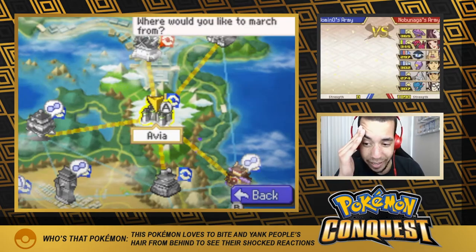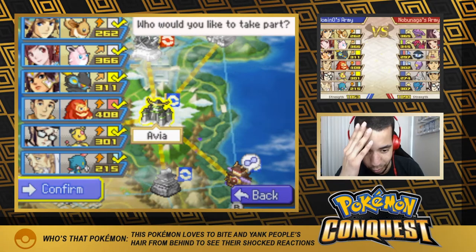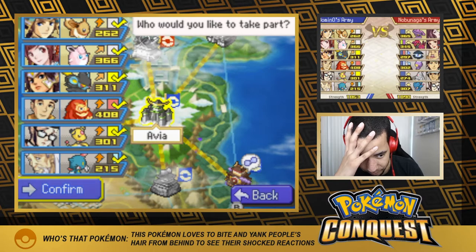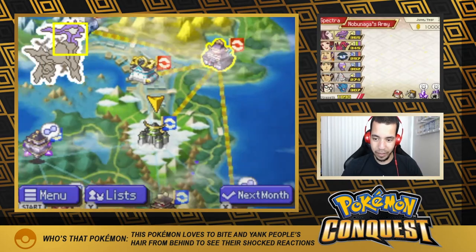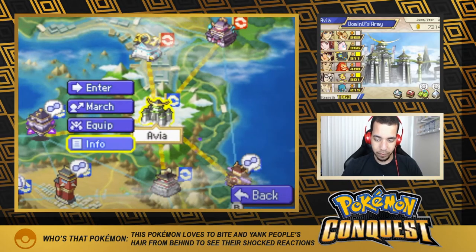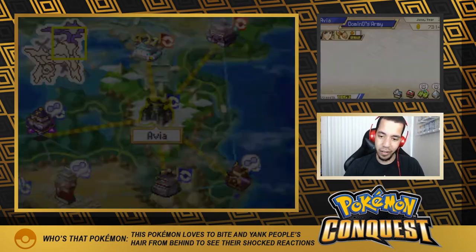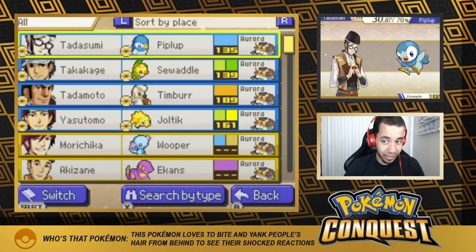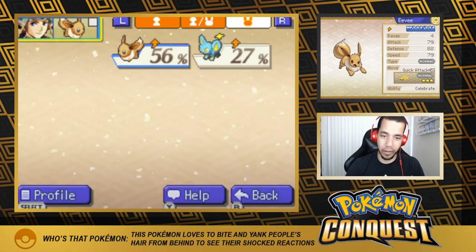Oh, I wish I could have trained! Hold on one second. I want to look at something. Hold on. Back up. Let me look at Eevee. Because Eevee is like, wait, how did I do this before? Lists. Oh, okay, I could have done that in the other menu. Let me see here. Hold on. Let's take a look.